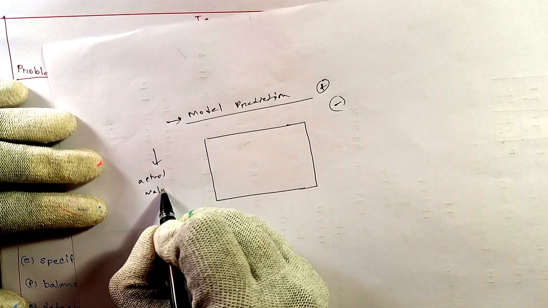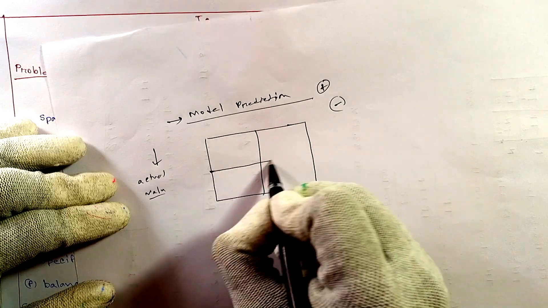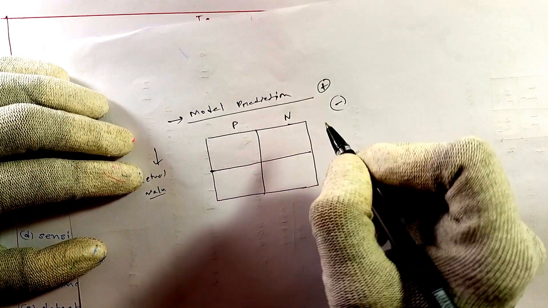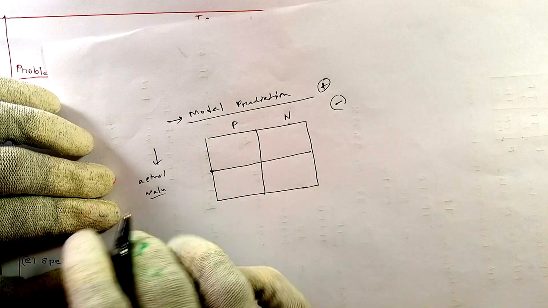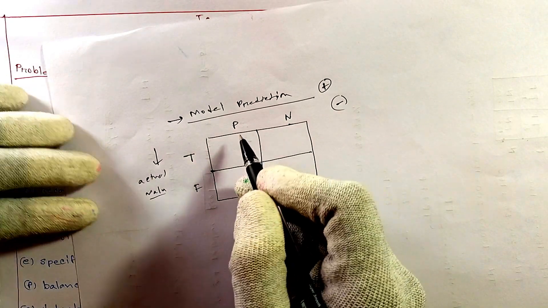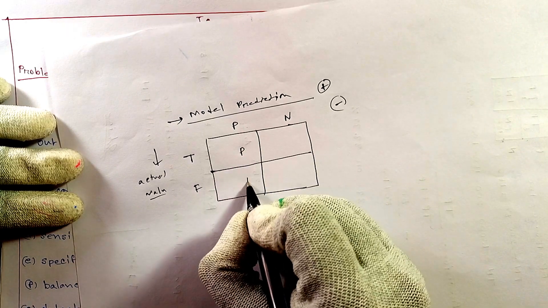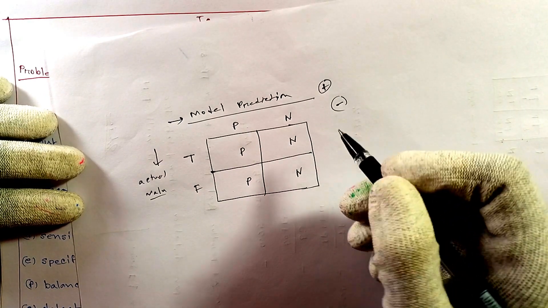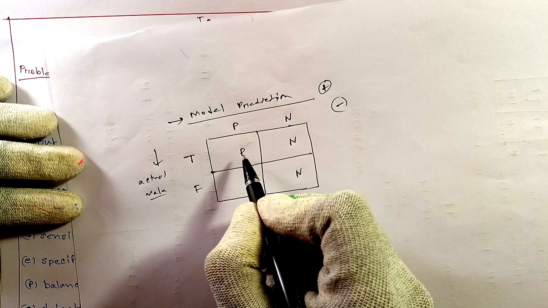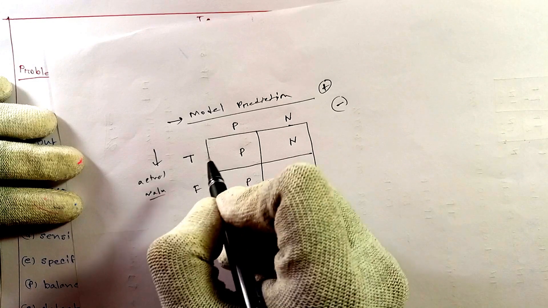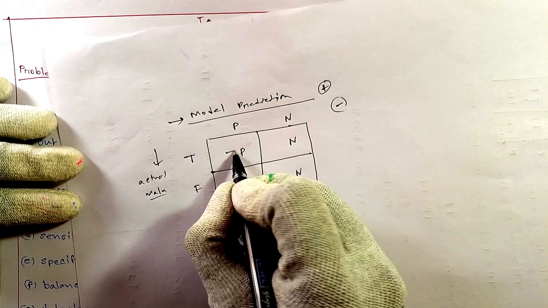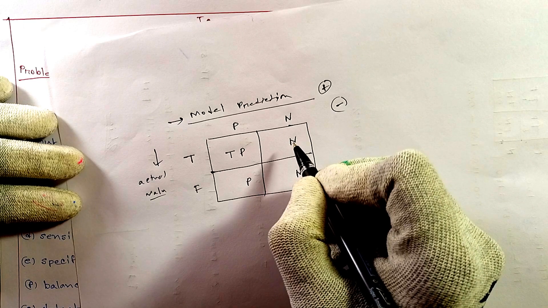This is the model prediction and this is the actual value. The model prediction will be positive or negative — COVID positive or COVID negative — and the actual value may be true or false. So for this model we can put here P and N. In the first case, our model predicted this person is suffering from COVID and actually this person is also suffering from COVID — model prediction and actual value are the same — that's why we put here T.